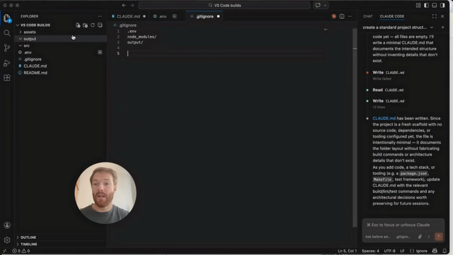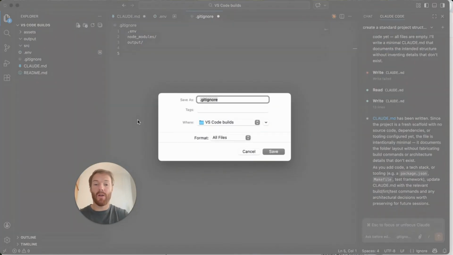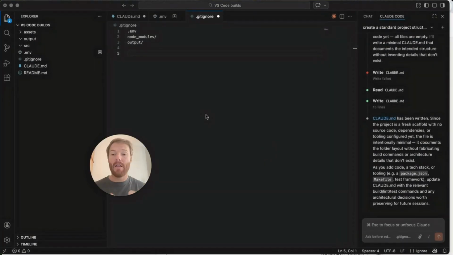One thing you could do as well is just save it as a template. Save as, and then just write setup template. And then import them all when you're setting up a new project, and it'll reduce the time hugely. Or, as we did at the beginning, you can prompt Claude Code to set it up for you. In the next video, we're going to run Claude Code for the first time and give it a real task. See you there.